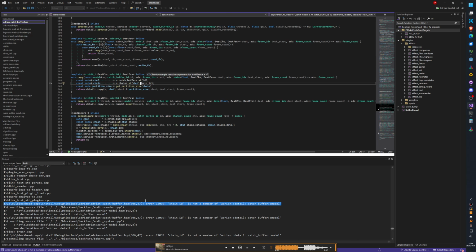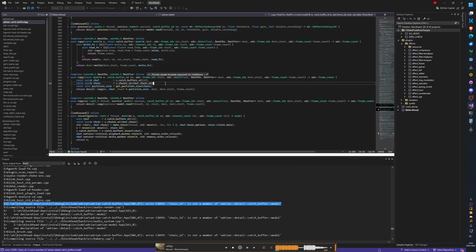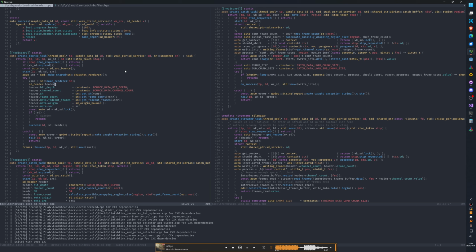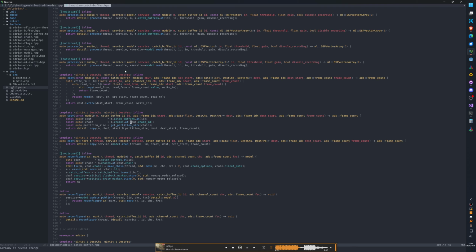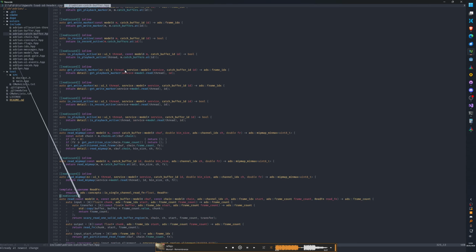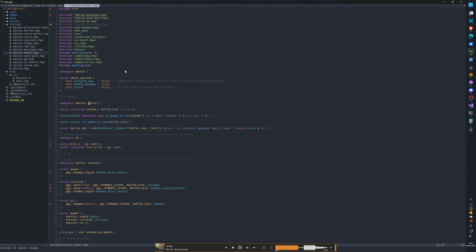Okay. So even though Visual Studio built... oh, it's because there's a template function, right? Oops. What the fuck? Is it here?